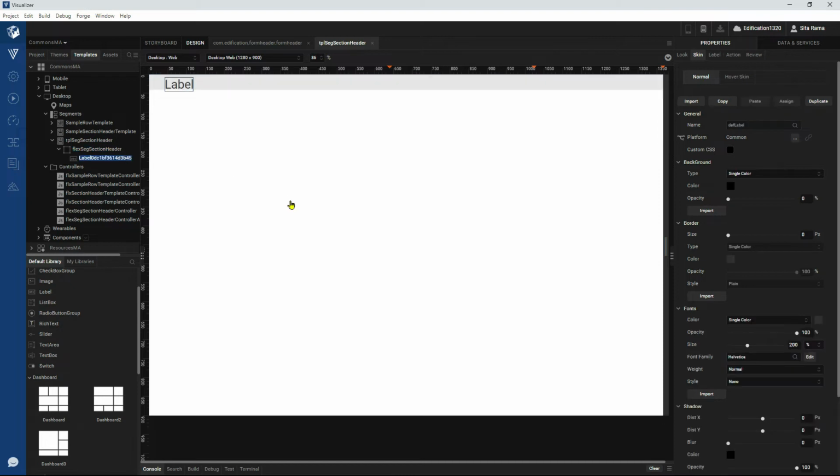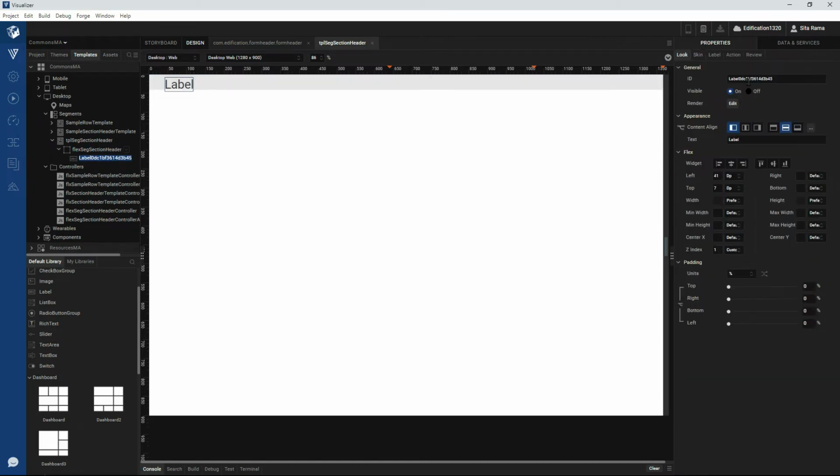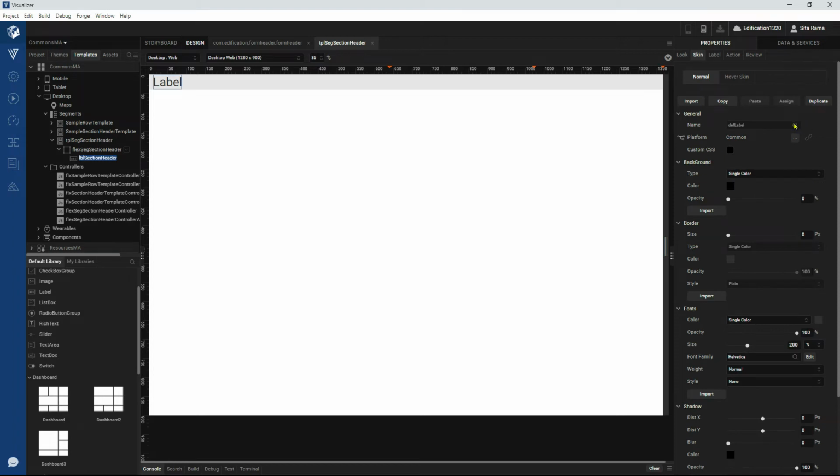So the commons MA micro app, as the name suggests, it will have all the reusable UI elements, the themes, set of skins, and the reusable UI components and the reusable UI templates. All these we are creating as part of this commons MA micro app. So we will use them in other micro apps at various forms inside the other micro apps. As we proceed with the video, we will understand how we can use those.